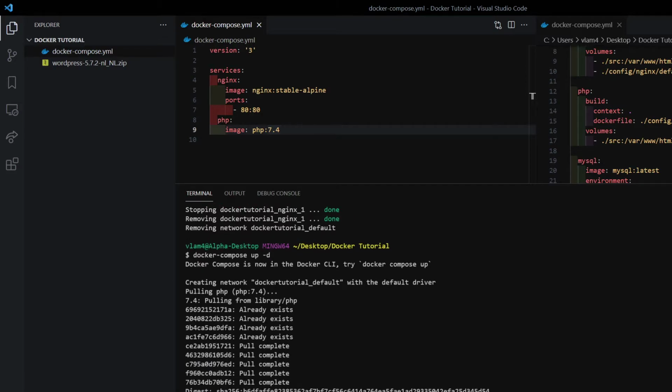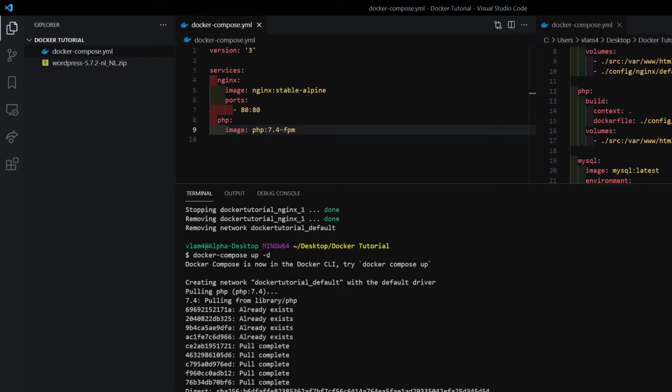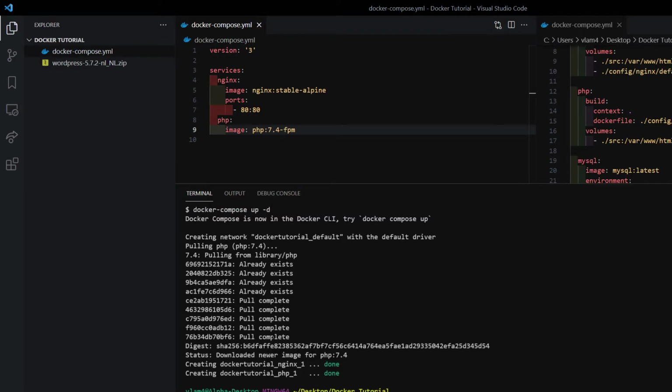No. That's because there is no real connection between PHP and Nginx. If you run PHP like this, just this, as a start, it starts your container thinking you're going to run a command, and when you don't run a command, then it's just going to stop it again. I think this fixes that. So let me check that out.